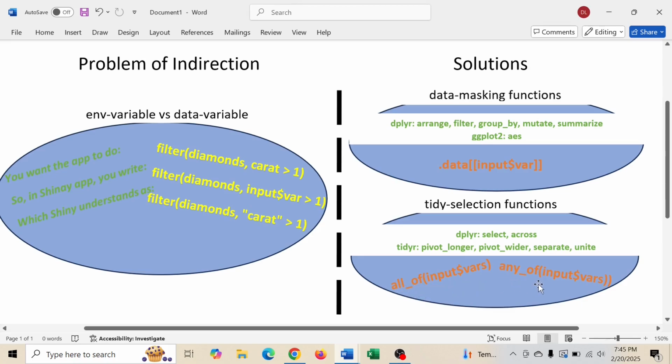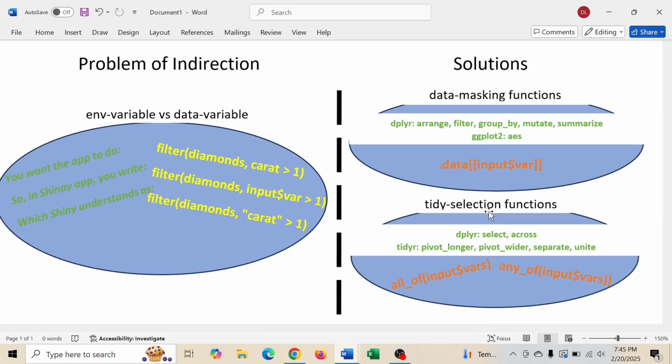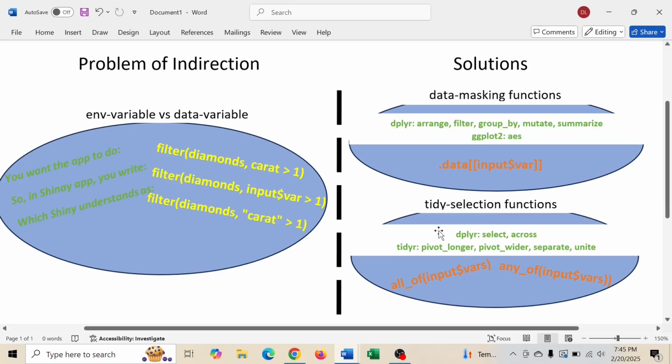Again, the solution to this problem of indirection varies depending on whether you are using data masking functions or tidy selection functions. I'm going to illustrate this problem and solution in the following videos using examples. See you in the next video.